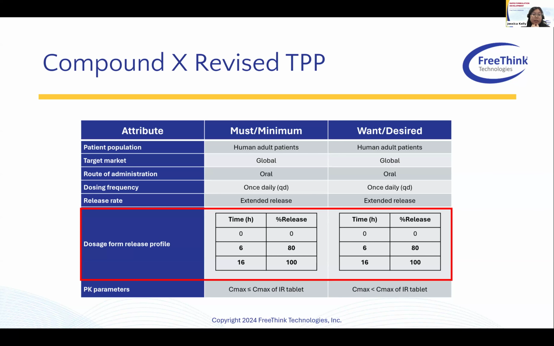trials. So as you can see, by leveraging the TPP, we were able to easily pinpoint the most important questions to address, i.e. the need to understand absorption throughout the gastrointestinal tract. And as a result, we made an efficient research plan using OsmoCap as a tool to quickly assess extended release feasibility, so a fully formulated drug product could advance down the pipeline to clinical trials.